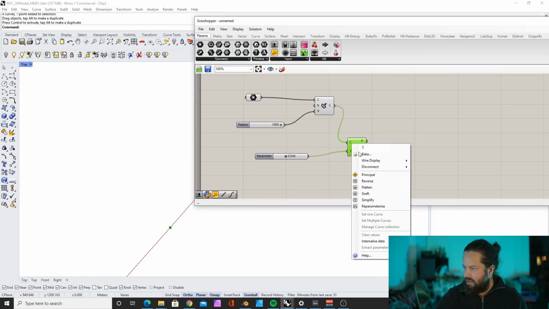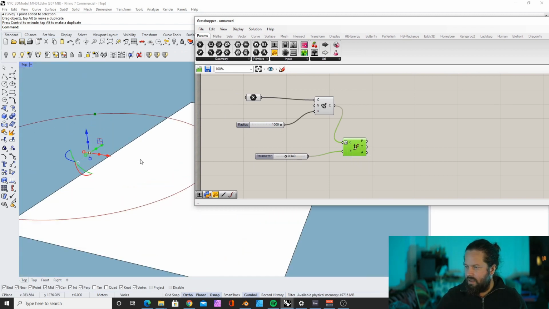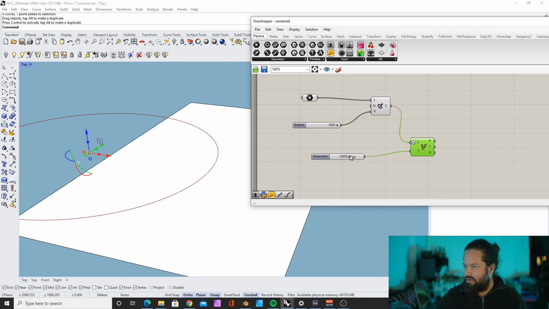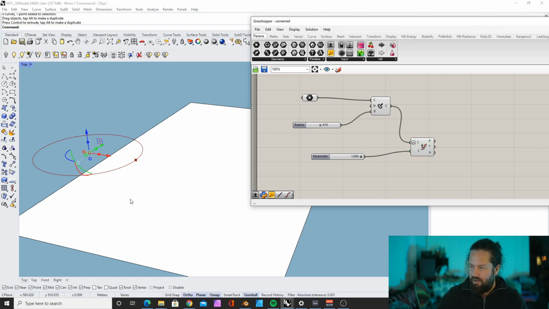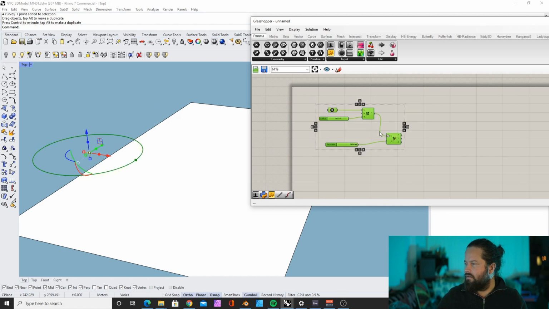But we can reparameterize this curve, and that means that the length of the curve going in here will be translated to 1. Now you can see that by doing so, I can go around 1 time, and it doesn't matter how big this radius is. It's always 1, right? The length of this is always 1, and that's why I can go around the whole circle. And the same would be with any line. If you go along the line, you want to always start from 0 and end with 1. Okay, so that's basically it.